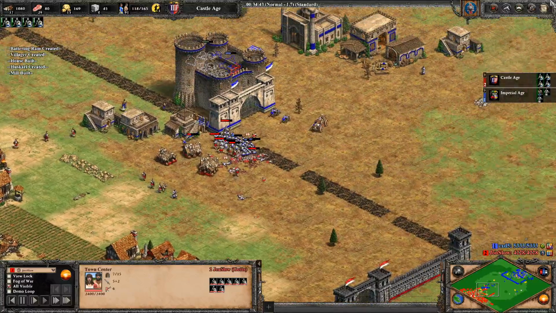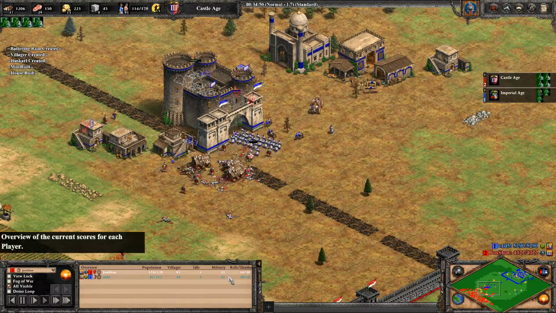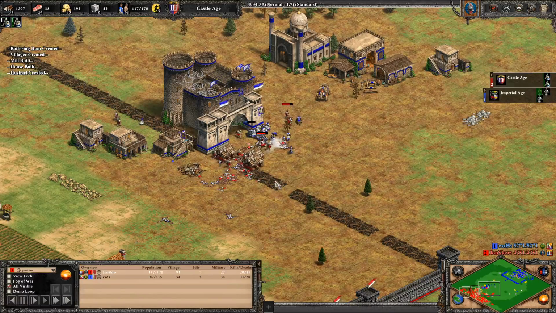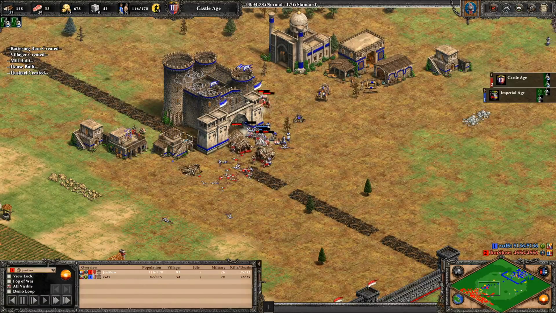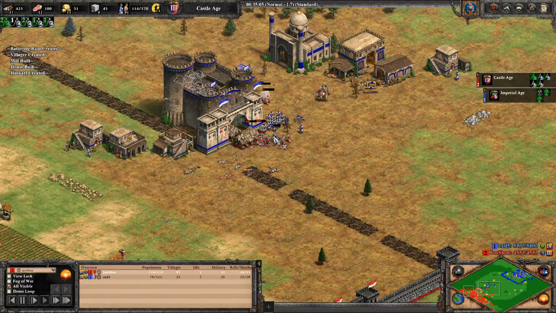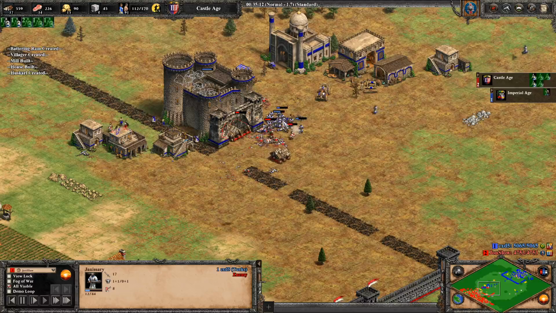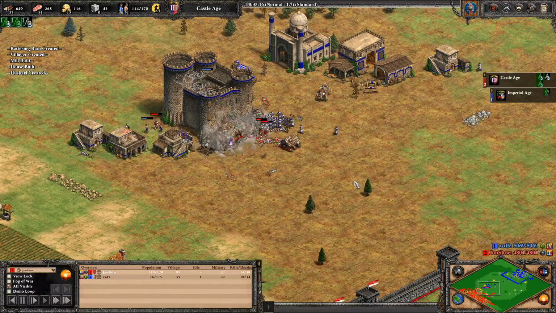Could have been a better fight, as you see, with those 7 Huskarls, but the military numbers were still quite better for him. But the rams from behind, taking a lot of fire from the Janissaries, and the Huskarls can kill everything. Got all the cannons down but 1. He had lost a lot of Janissaries.